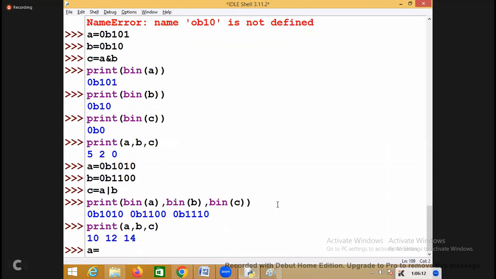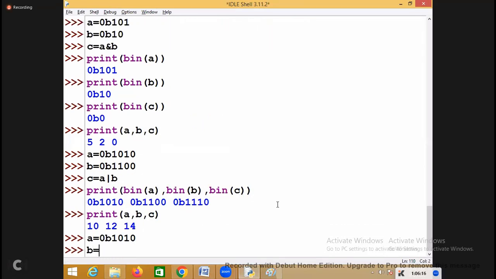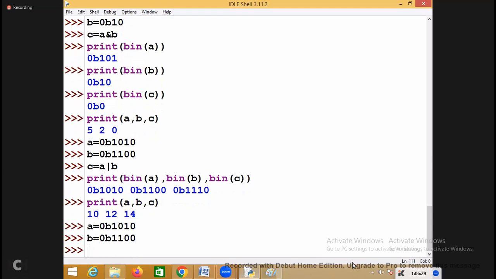Now, the same example: A equal to 0B1010 and B equal to 0B1100. So 0 and 0 is 0, 1 and 0 is 1, 0 and 1 is 1, but 1 and 1 is 0. Which operator am I applying? The exclusive OR operator.